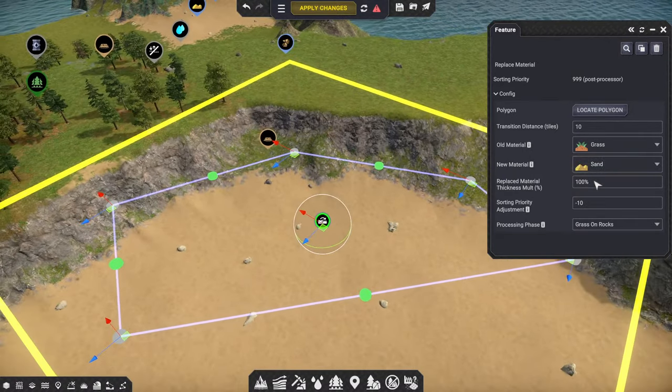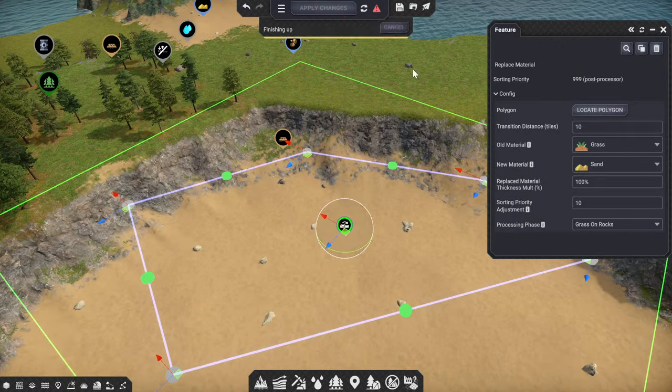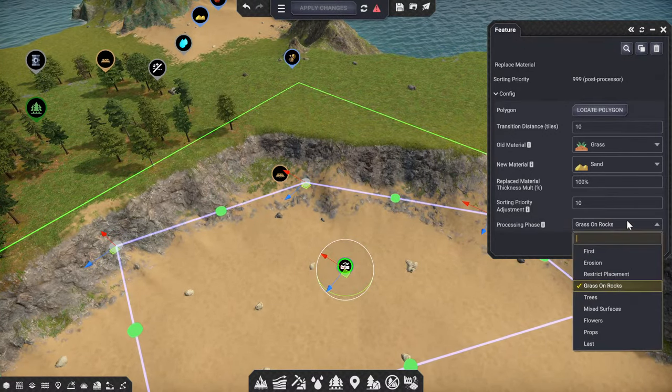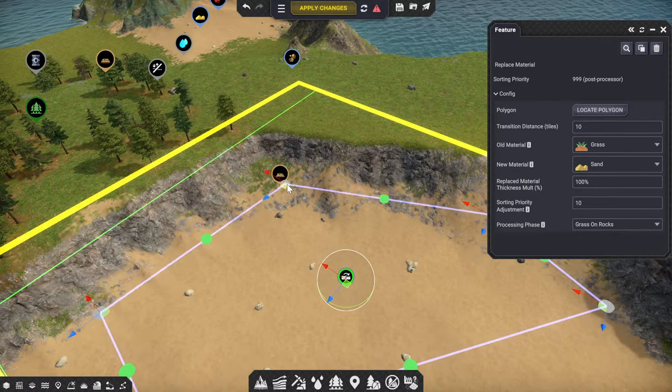For some reason, this doesn't like it. Oh, I'm sorry, that's right. Grass on rocks right after that. Not before that, there's no grass on rocks, right? So before grass on rocks is generated, there's nothing. So basically, I wanted to do after grass on rocks, before mixed surfaces. Somewhere in this area, I wanted to process this thing.